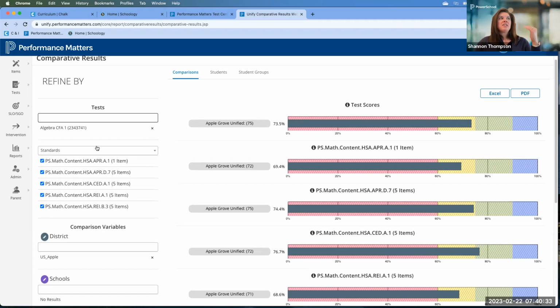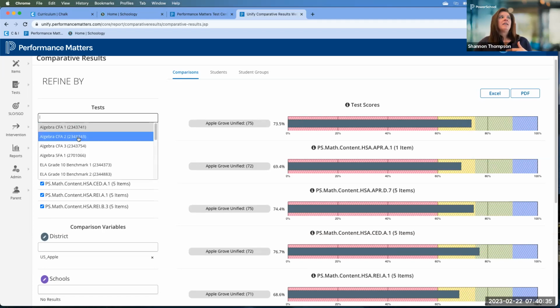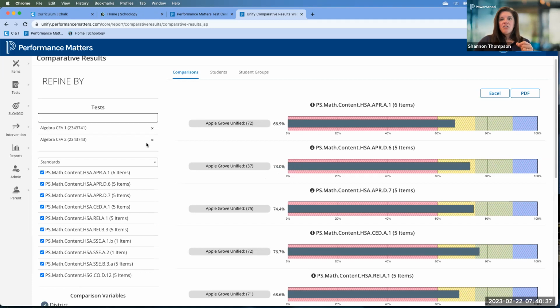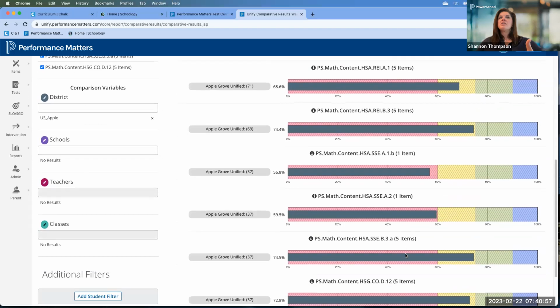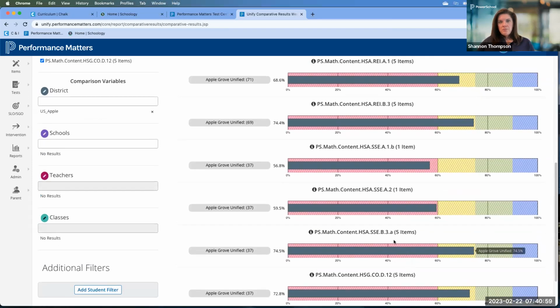I've pulled up a single assessment, but I can come back in and say, all right, I want to see our common formative assessments from first semester and the one we did mid-year. It's taking all of those standards and letting me see how we're performing as a district. That performance band associated with those tests sits behind our performance. So I can see which standards I'm performing really well on as a district. Where do we need some work?